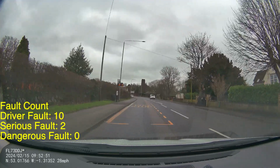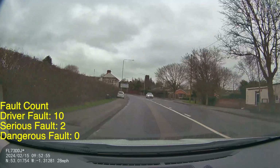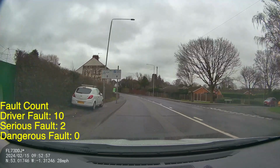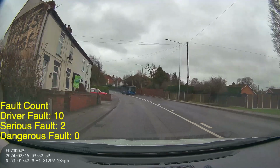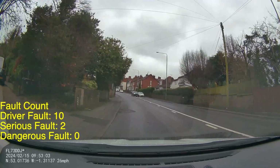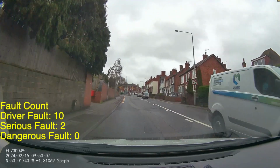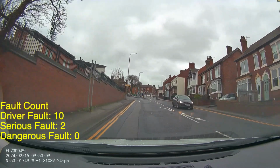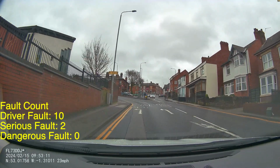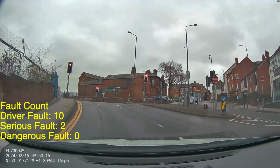Just up ahead, we're going to continue following signs to Mansfield. The sign on the left here is telling us to use the left lane as we get up to the junction, the eastward loop, gyratory, whatever you want to call it. The lanes don't actually separate until near the end, but whatever lane you pick, you've got to stay in that lane. So Mansfield on the left, as we join into that junction, we are going to stick in that left-hand lane.